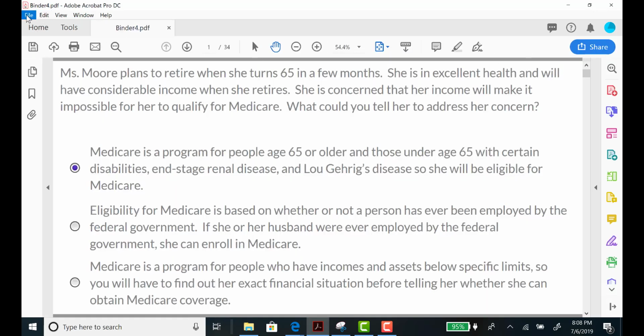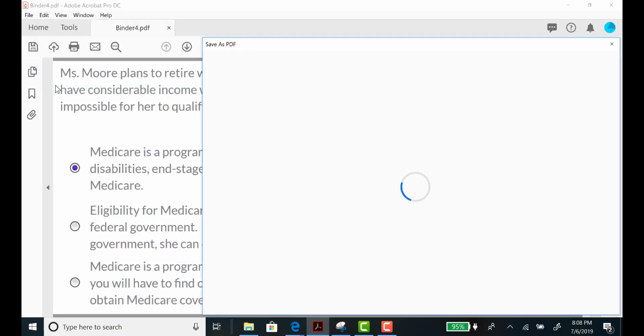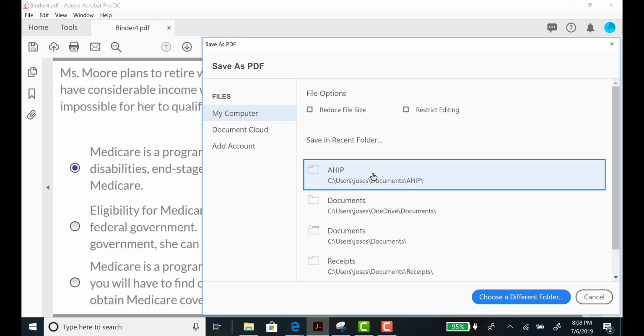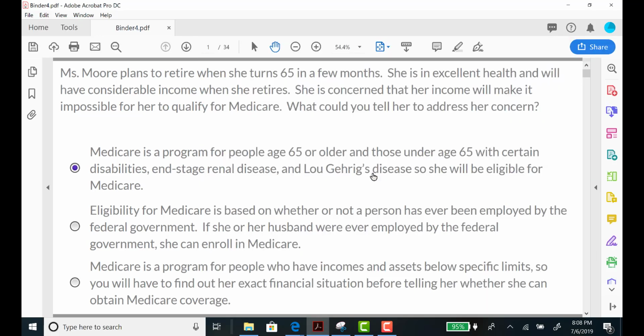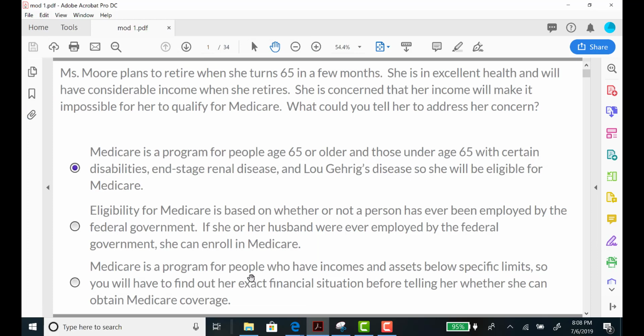And we're going to go File, we're going to go Save As, and we'll put it in the same folder. And we're going to call this Module 1. Mod 1. Just save that.